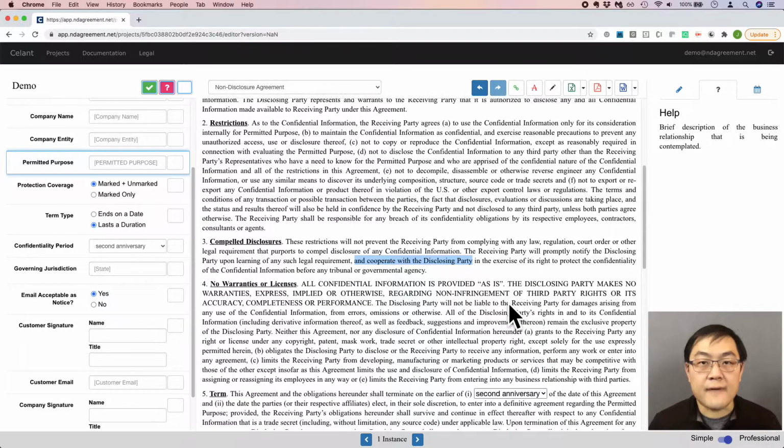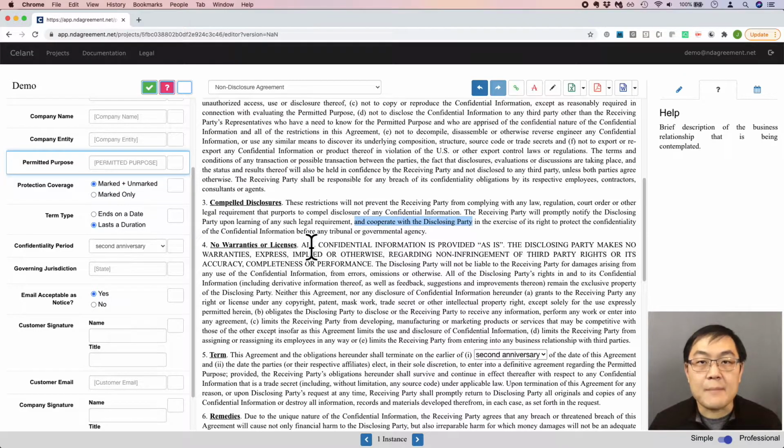Section 4 deals with the fact that the confidential information might not be accurate. This protects the disclosing party from being sued for information they provide. But wait a minute, what if they lie? So for example, to get inflated pricing or something. Now, if they enter into a more definitive agreement, like an acquisition agreement, those agreements will contain something called representations, which will protect the buyer from misrepresentations. But at the NDA stage, something like that is not typically built in.